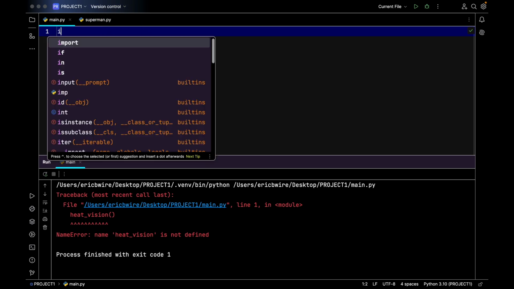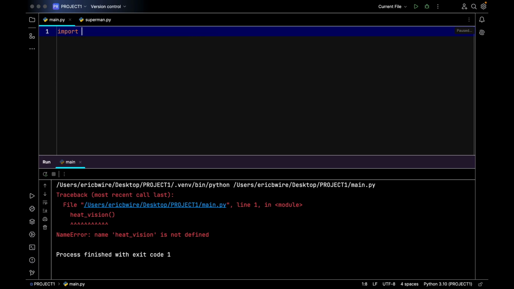All you have to do is write import, and then write the name of that module, which in our case is the Superman module that we have created. So after that, now we have our module inside our program. Now let's call the heat vision function again.